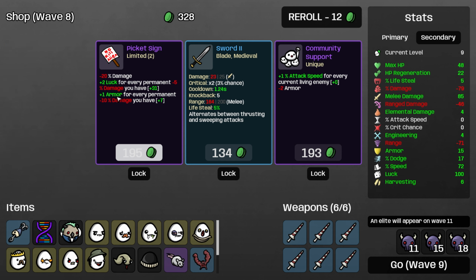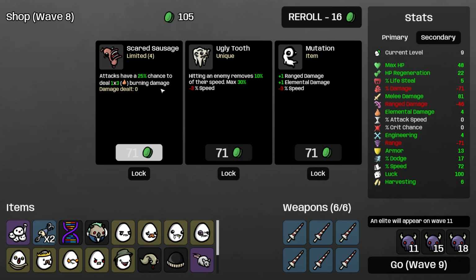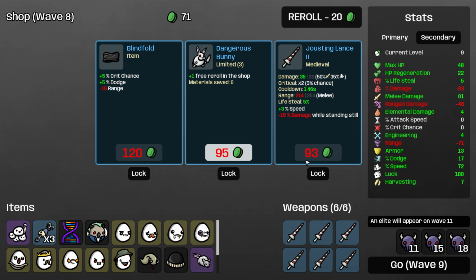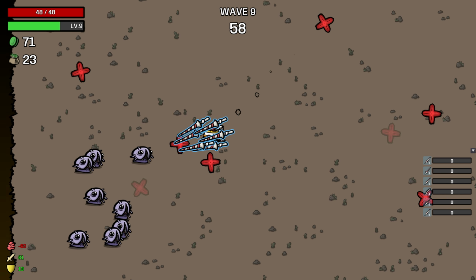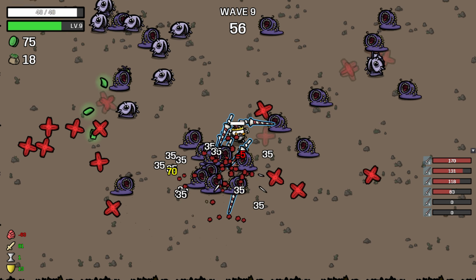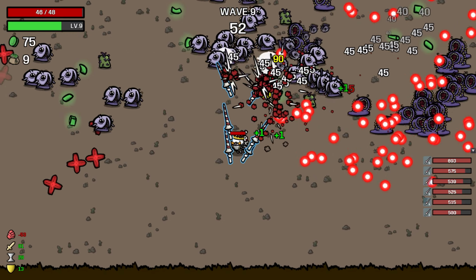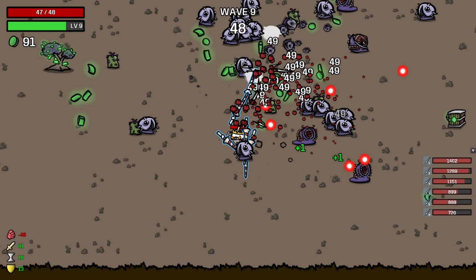All right, let's take bait. Sure. Community support, why not? Let's take another bait. I mean, bait's not bad. Bait, lock the jousting lance and just go on from here. The thing is, we're not getting the harvesting that we want from bait, right? We're just getting the damage, which is not bad.